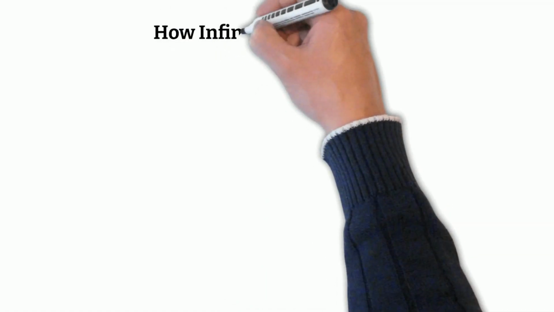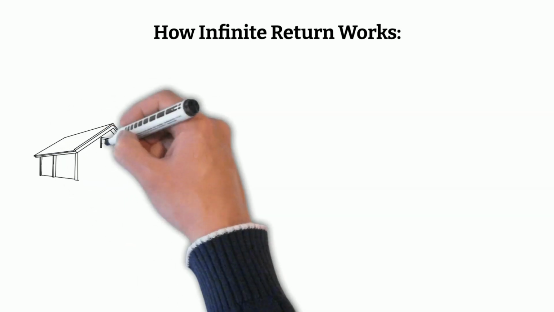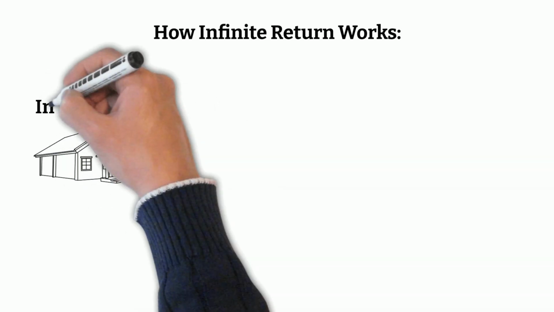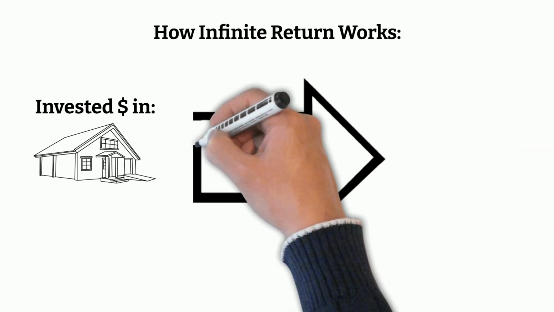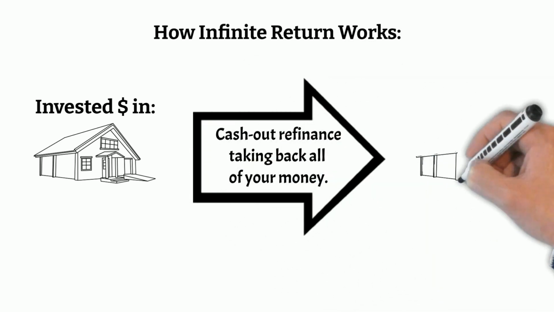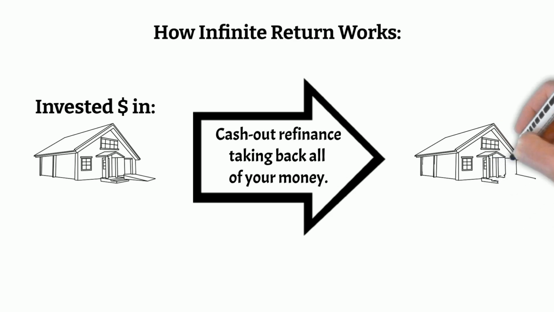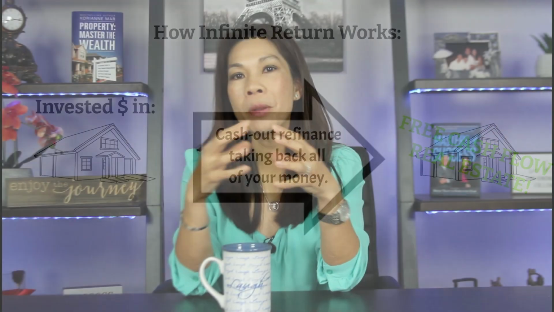I'm going to share with you how you can buy a cash flow property that will generate infinity returns. Let me first explain what infinity return means. When you do a cash out refi of the property to the point where you take back all of your initial capital investment, you would have 0 cents invested in the property, but you still own the property that gives you some monthly cash flow income.